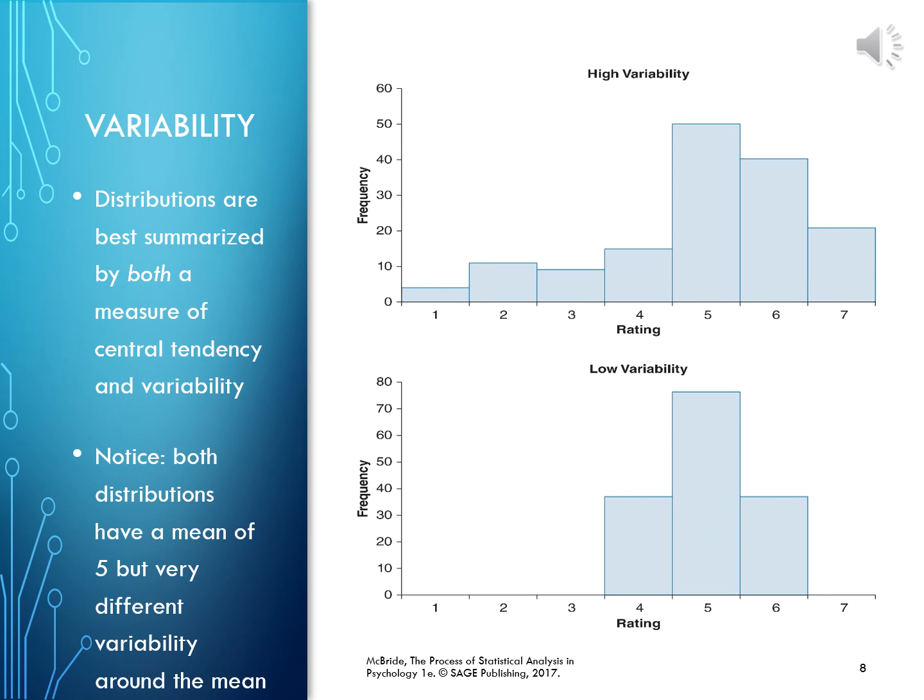So when we're describing distributions, it's really helpful not only to say, here's a number that represents the typical score, but here's another number that represents how spread apart all the data points are.